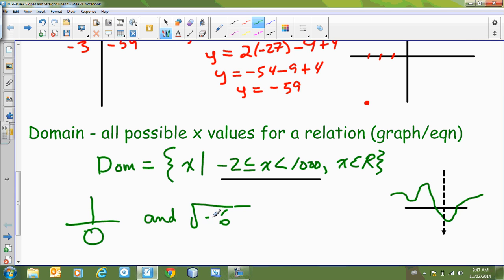You're looking for x values that give you negative square roots, and you want to say that those are not allowed. You want to look for x values that give us division by 0 and say those are not allowed. And pretty much those are the only things we look for. Okay, so that was the end. That was the last thing I wanted to talk about.